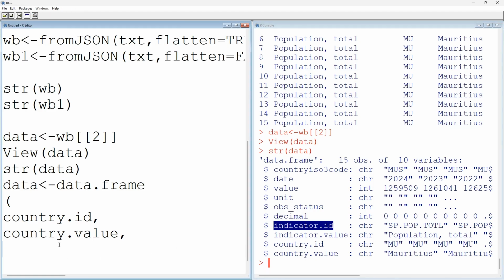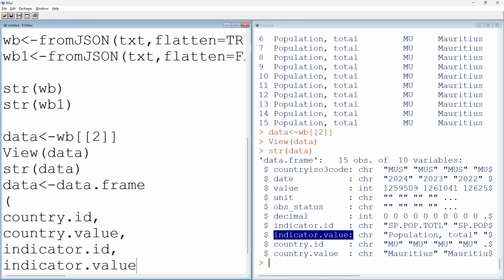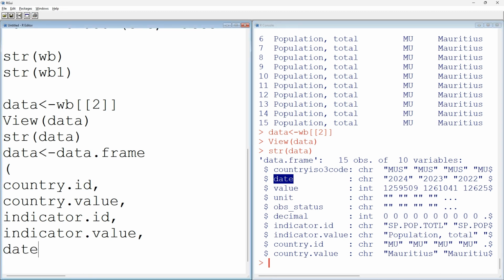It depends on the order I want to extract this information. I'm extracting it like that. Indicator value. I want to extract date for sure. I want also to extract the value, which is very important. This is what we are working with, by the way.